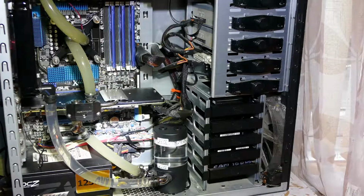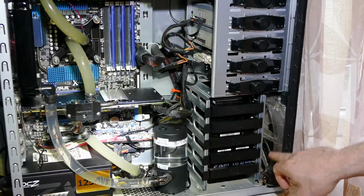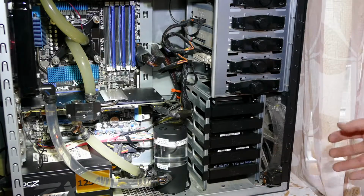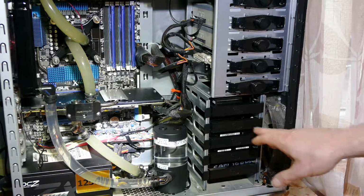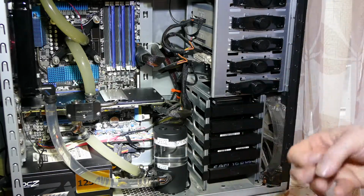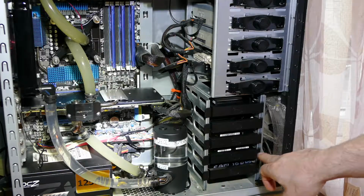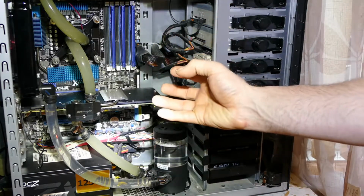So from a closed loop system, it's definitely beneficial from that aspect. Another thing I use is temperature sensors. Now that's just a personal preference, it's so I can monitor the temperature and the benefits I receive from this system. I have a temperature sensor at the back of this fan, which is drawing in ambient air, which needs a dust filter as well. It gives me basically the benchmark air temperature, and then it comes in, so I know the air temperature in the case.